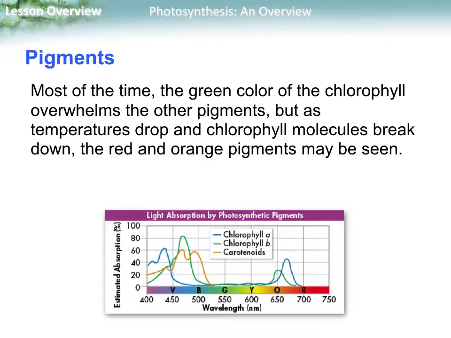So we talked about this a little bit, I think, but all leaves, even though they look green, contain all of these pigment colors, but you don't see them most of the time because there's more of the green in there. And so it's not until, if you live in a place where the temperatures change, if you have seasons, and that begins to happen, the green chlorophyll breaks down and you're able to see the red and the orange and at times the yellow.